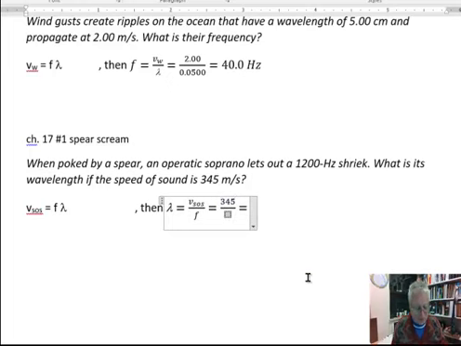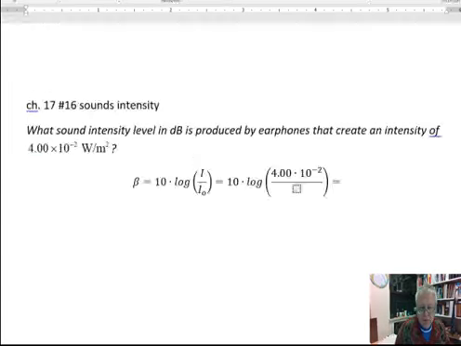I'm going to plug these in, so it's going to be 345 meters per second divided by the 1200 hertz. And let's see, 2 or 3 sig figs. I'm tending towards 2 sig figs because of 1200 hertz. So 345 divided by 1200, there we go, 0.29. And then it's going to be meters per second divided by hertz. Well, the hertz is per 1 second, which means the per second divides out and at least meters is left behind. So the wavelength of that is 0.29 meters.